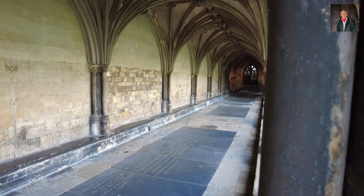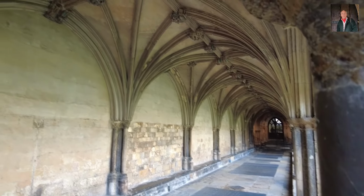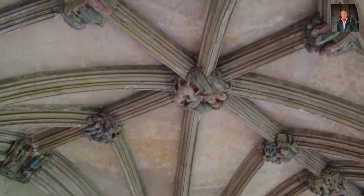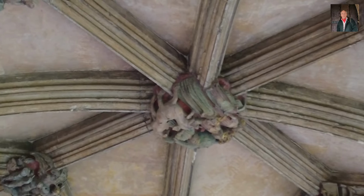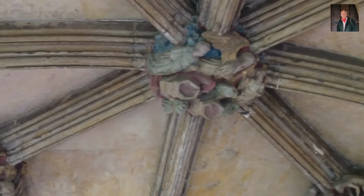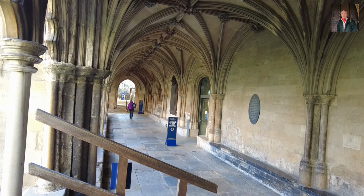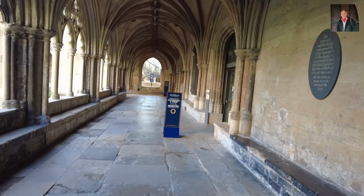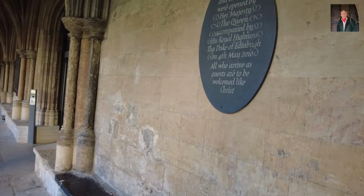As we come round, I will show you the roof of the cloisters again. And if you look, I'm going to pan in here. I don't know if we can pick that up. But these have all been highly decorated. You can still see to this day some of the colours on these, and they're covered with angels, nymphs, all types of different scenes, and they go all the way down through the cloisters. And if I bring this down, you will see. You will also notice that on the walls there's all types of different graffiti.